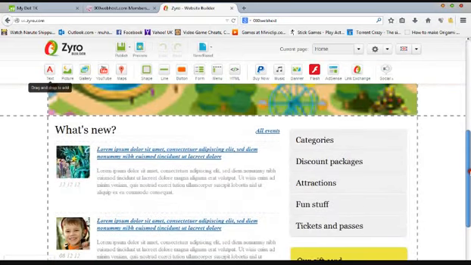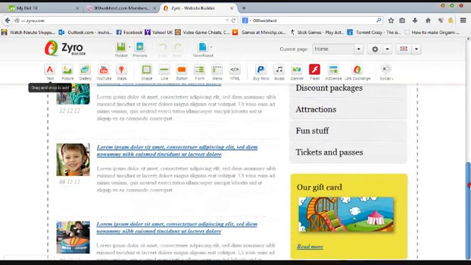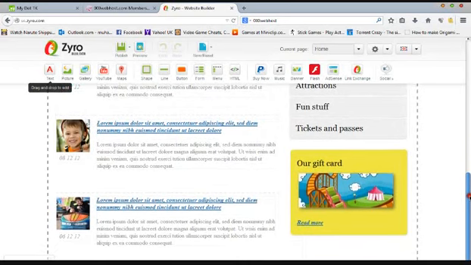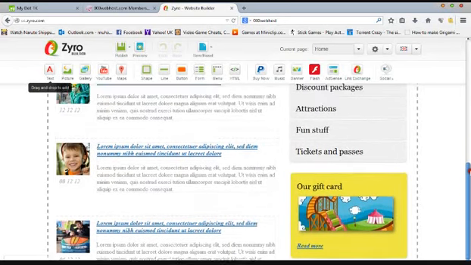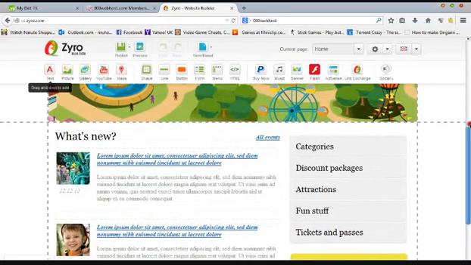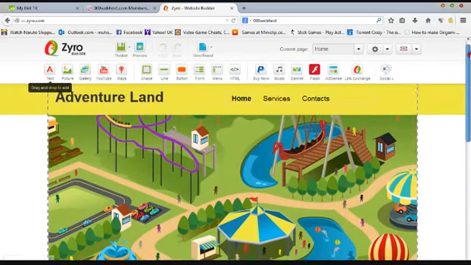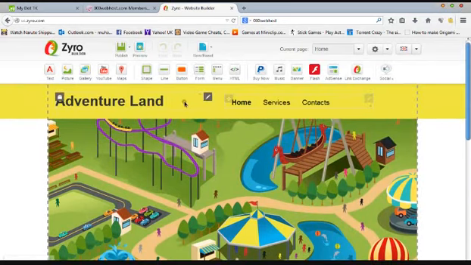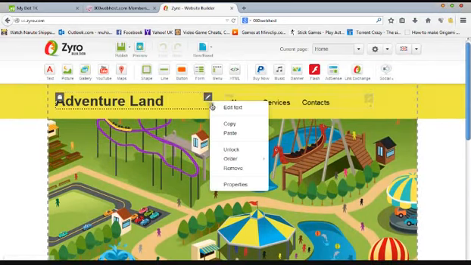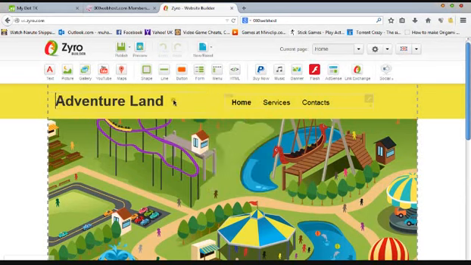So this is the template we chose, and it has everything in our website. So for starters, we have to start editing. So we're going to edit our headline.